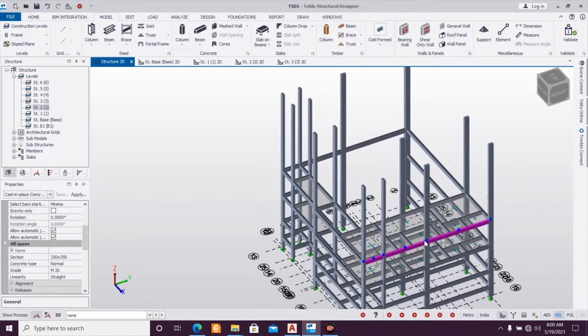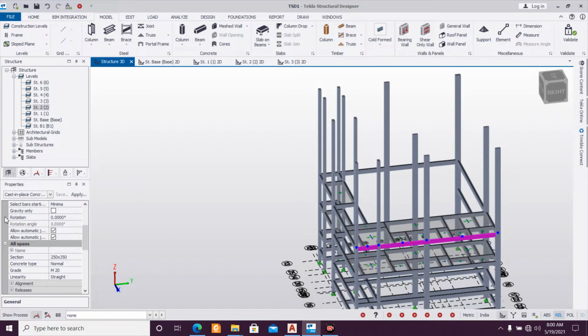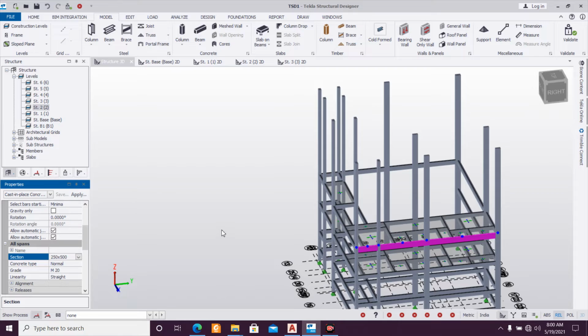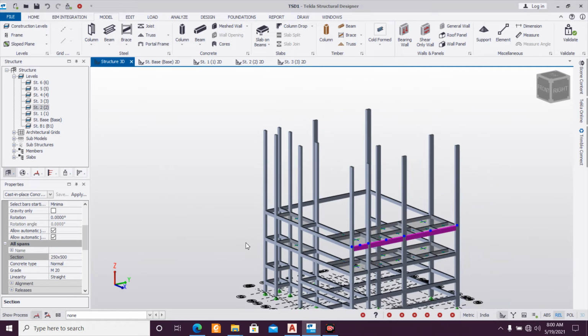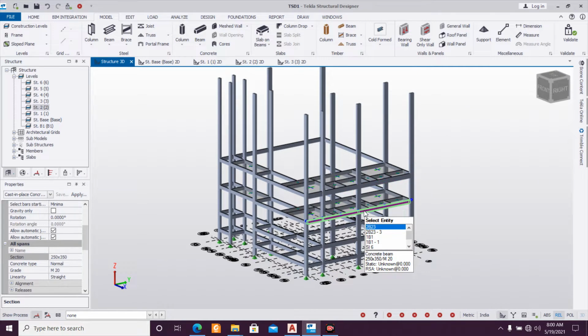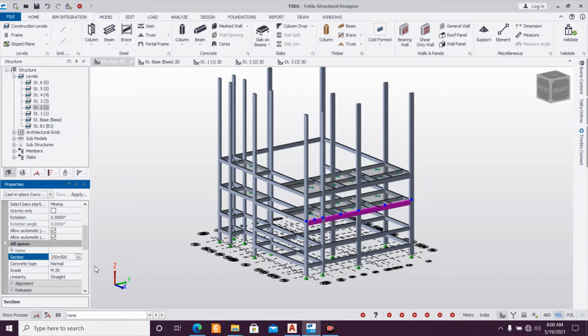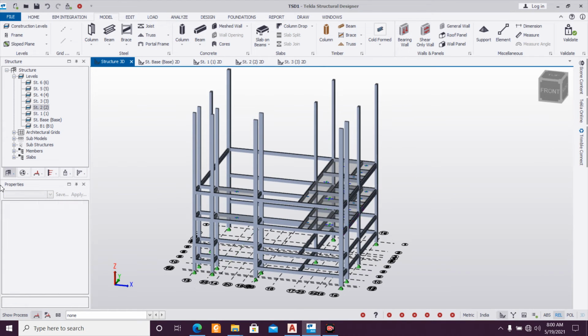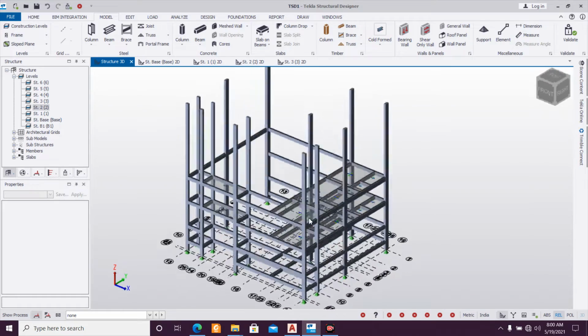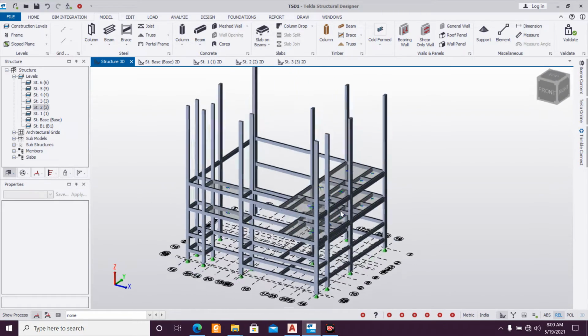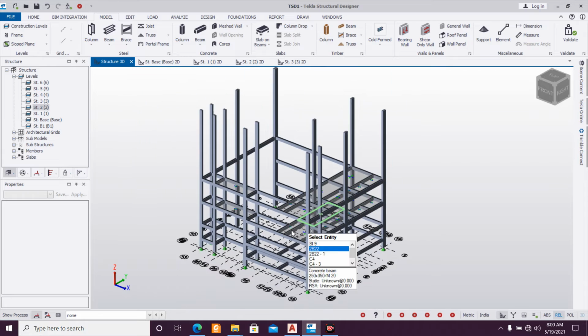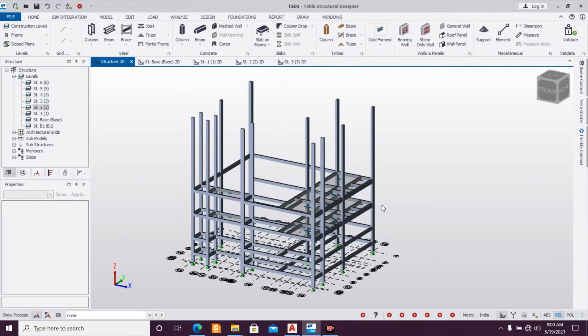Actually this has more loading, so I'm just going to go with 215 by 500 for this as well. The bottom one also, this one also, 215 by 500. That will help me better, because the more accurate results we have, the more it will help me to design the building.